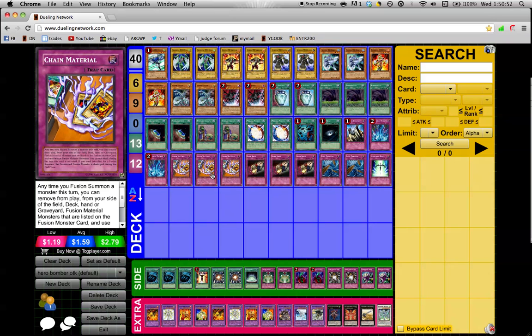So long as Chain Material gets successfully activated, it literally is impossible to lose unless they have like Prime Material Dragon on the field or have flipped Imperial Iron Wall. The hardest thing this deck tends to lose to is Skill Drain and Royal Decree, so you got to keep that in mind.